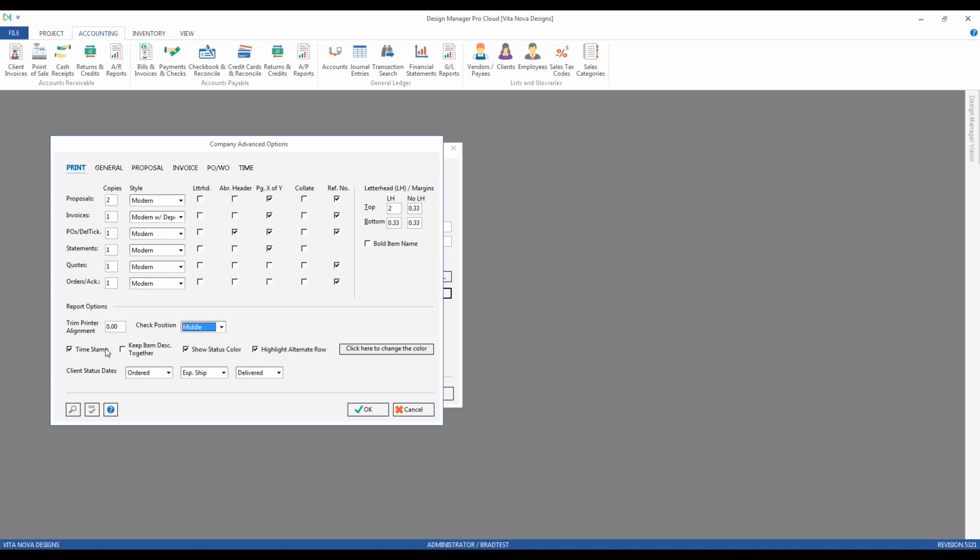Timestamp, whether or not to have the exact date and moment in time printed on each of your reports. Very handy when looking at particularly accounting or your financial statements.